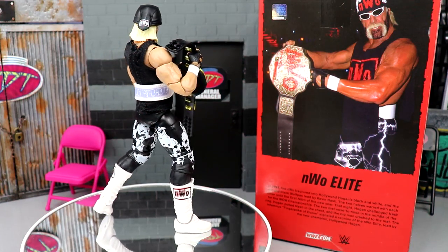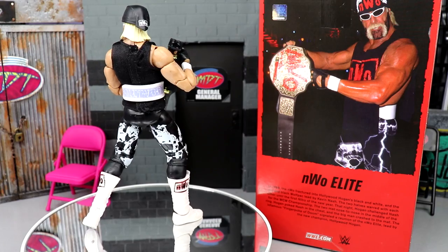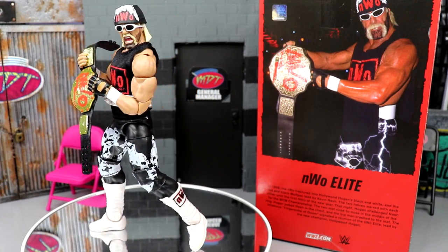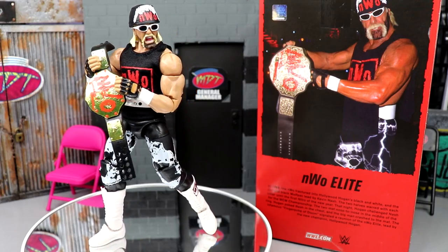So here's Hulk Hogan out of his packaging, spinning round and round with his world championship, of course. And I mean, this is an exclusive. We do have a couple new things going on with this figure that I do want to give to you because I think it's pretty crucial to your collections, especially if you're a Hulk Hogan collector. Now, I'm sure we'll probably get it down the line, but I do want to mention it and get into those things.